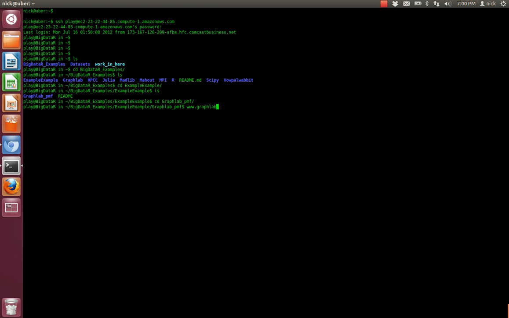That's graphlab.org. It's a really cool project out of Carnegie Mellon that is a new approach to parallel computing and machine learning. They have an API that allows you to implement machine learning algorithms in parallel. And they've just released version 2.1, which allows you to do distributed computations in parallel as well.